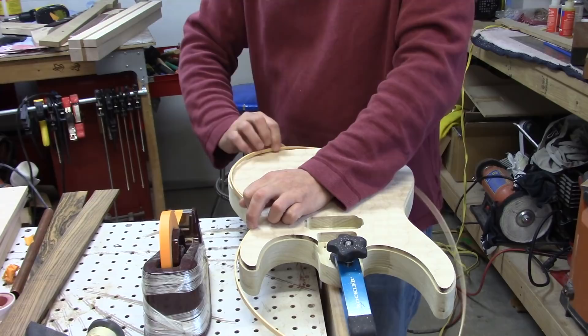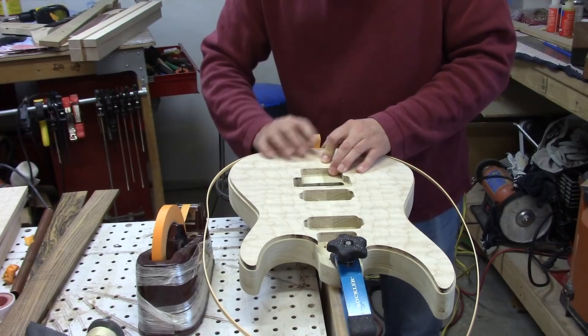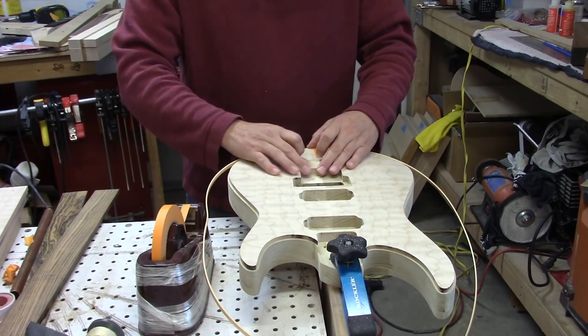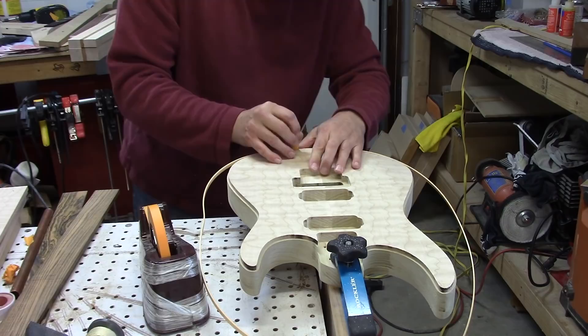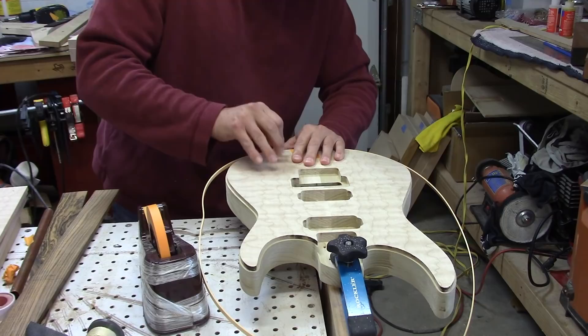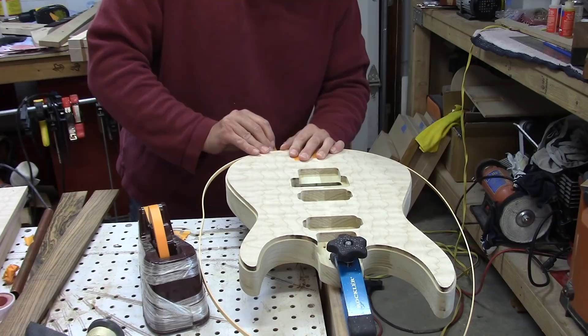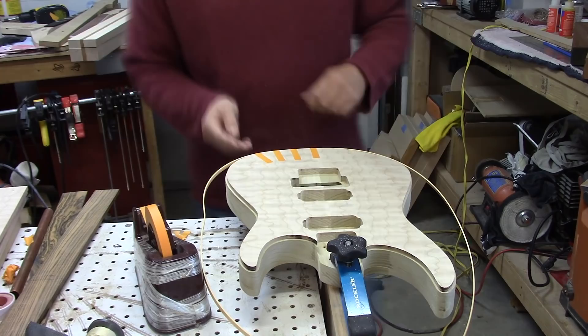The first piece of tape I'm going to put on is going to be right at the end, and having one of these tape dispensers is a real lifesaver — if you don't have one, you should go buy one. Now I'm going to push the binding directly to the guitar, pushing it in toward the channel and down to make sure I don't have any weird gaps in my binding edge, because I want it to look cool. I like to press the tape, get the binding in there, press the tape down and tug it tight against the body. Make sure the binding edge is down, press it on good, bring it in tight to the body, and it looks pretty damn good.